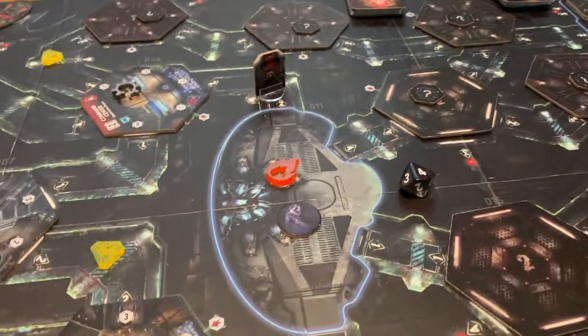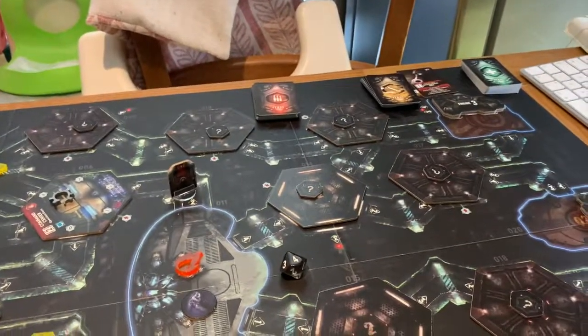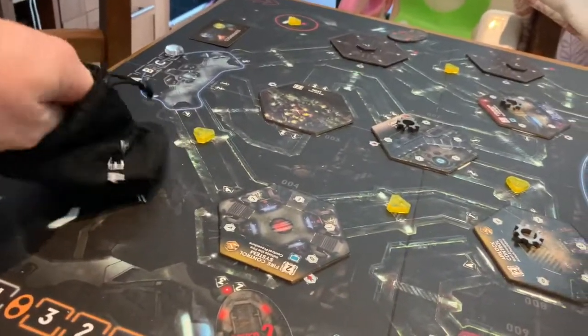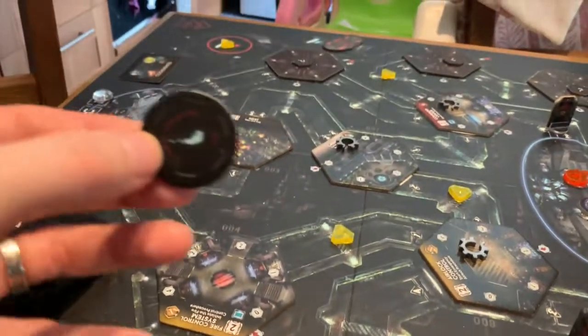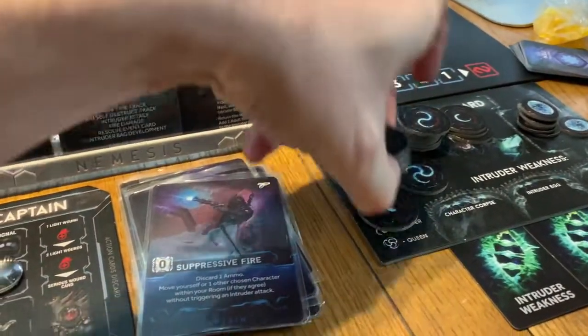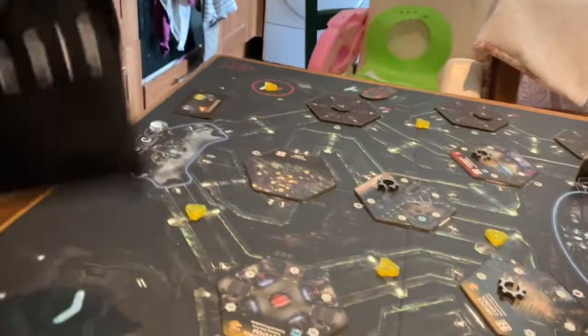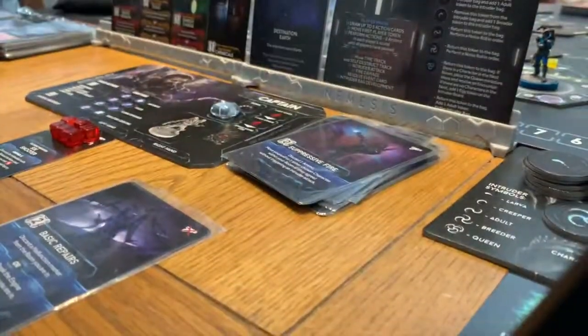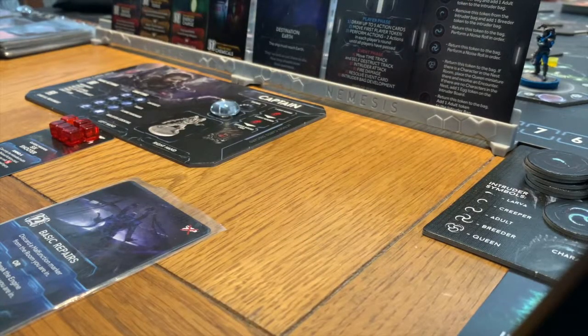Well, I say the place we need to go. We could potentially go to one of these escape pods if we have to. But we have to keep exploring for that. Right, let's see what intruder bag development gives us. A larva. And if we have a little look at our larva, I believe it turns into an adult. Yeah, it does. So remove the larva. Let's put that on the bottom. Get an adult. More chance of noise to be rolled and put that into the bag. Cool. Next round. I'm going to put this down because I need to shuffle my deck. So we shuffle our discard.